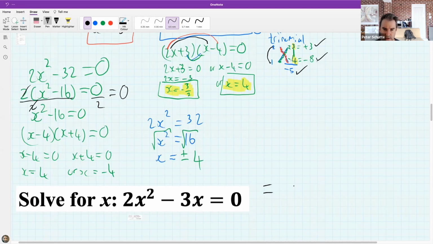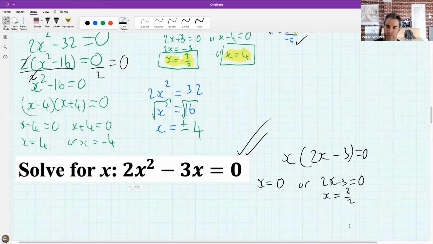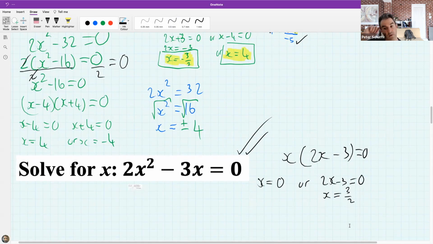Okay, let's have a look at this. Is it in standard form? I think so. So step 1 is done. Step 2 is to factorize. And I think there's a common factor of x. And so I would write it like this. So that's step 2 taken care of. Step 3 would be to split it and make each factor equal to 0. And then I would get this: x is equal to 0, or x is equal to 3/2.